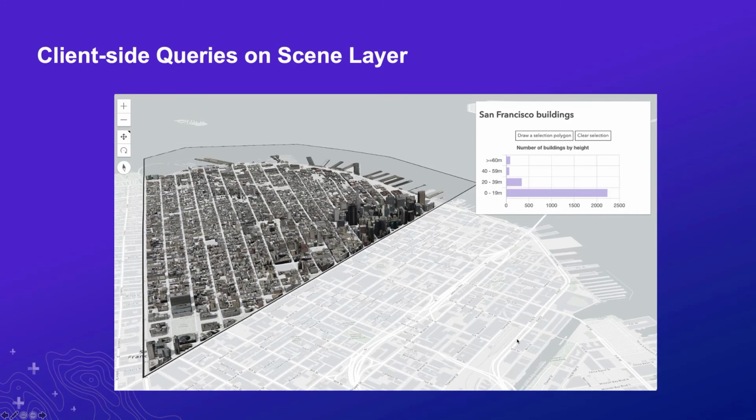All right, so last but not least, we're going to be looking into client-side queries, and what we're going to do is to query the features that we selected using our polygon and to display the statistics in a bar chart. In this case, it's going to be number of buildings by height. I'm only building one chart in the demo because the other ones are pretty similar, so we don't need to look into all of them.